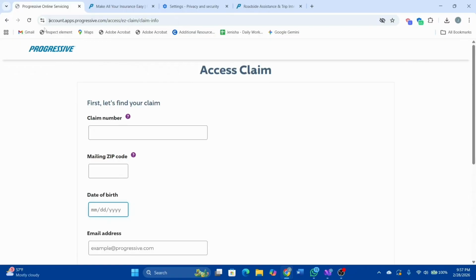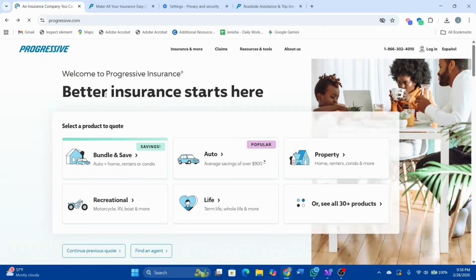If you want to call them, you can even look out for the call option. If you want to talk to a person to walk you through the status, you can just go over to their site, and there you can get the phone number option. You can call that number, and when you call, have your claim number ready. It's the quickest way for the rep to pull your info. And you can just go and check it out.